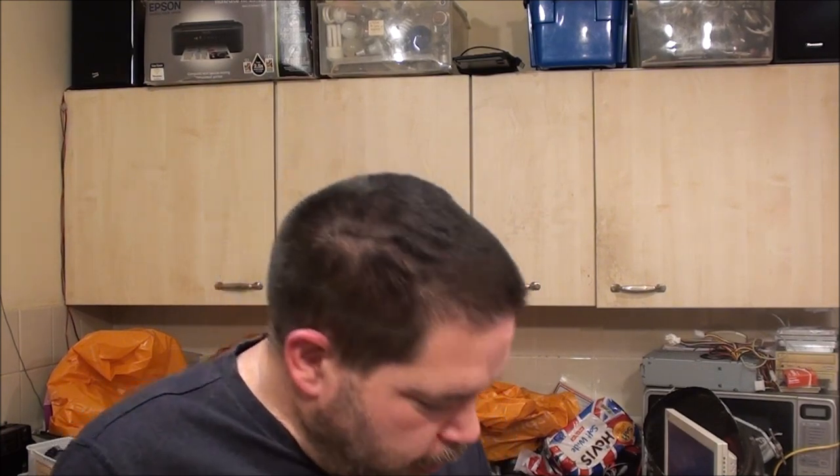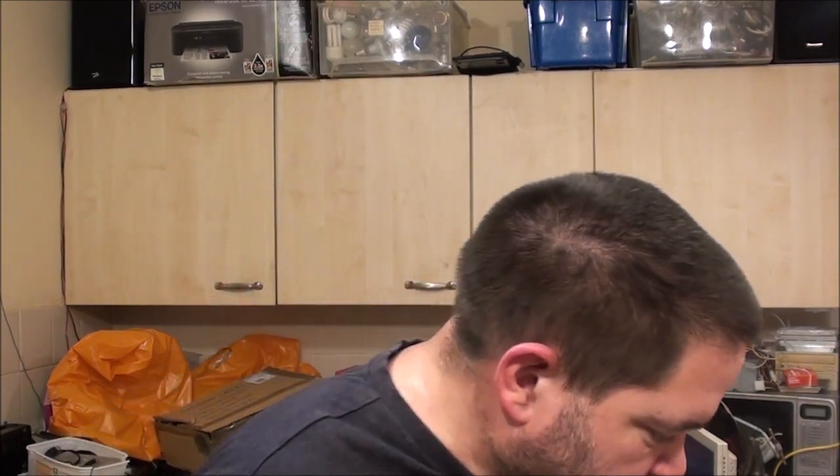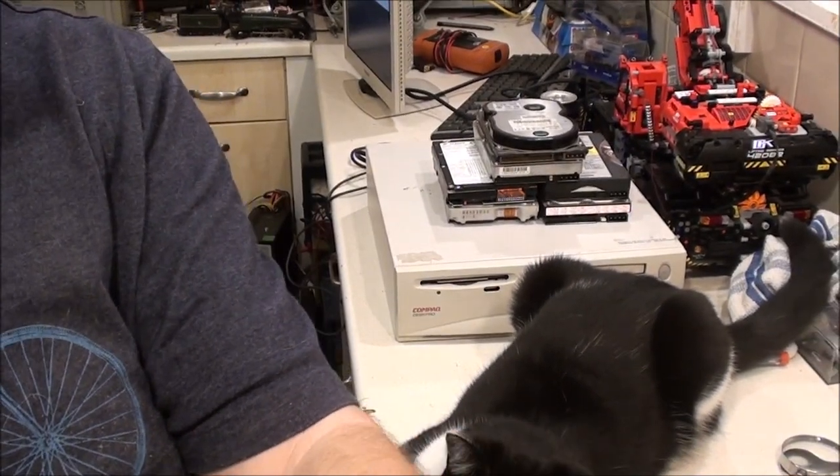Very good description, though. I'm not sure being a Compaq, I'm not sure it's as desirable or as impressive as the advert claimed, but we all have our own opinions on Compaq. I don't actually mind Compaq myself. Anywho, it's a Compaq Deskpro 6400, according to the advert. I can't find a model number on this, but that's what it is. You might have to just bear with, because Smudge is sitting right in the way.